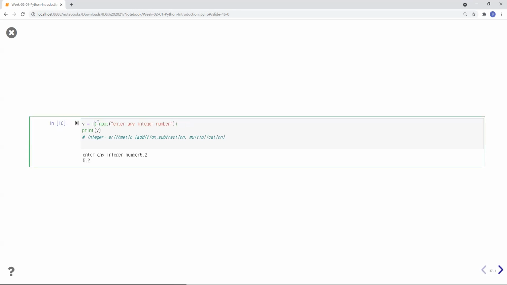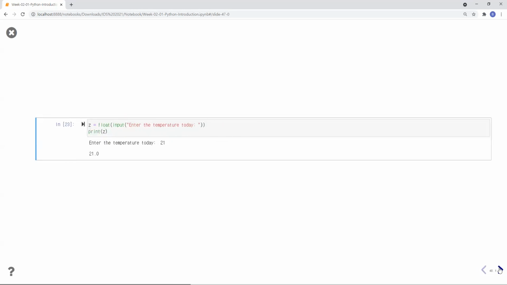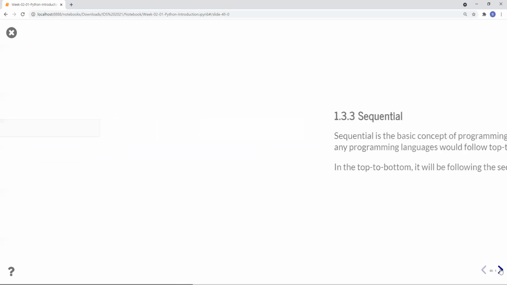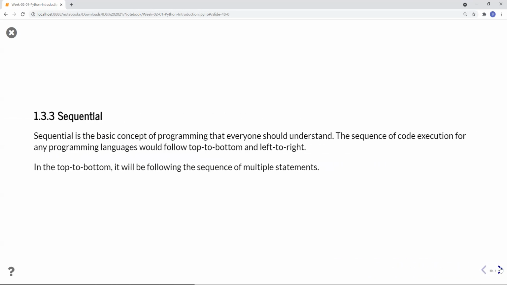Okay, so let me just return back to integer. So this is the example of float. If you enter the temperature, let's say you input 21, then it will be 21.0. So that's the basic of the syntax.